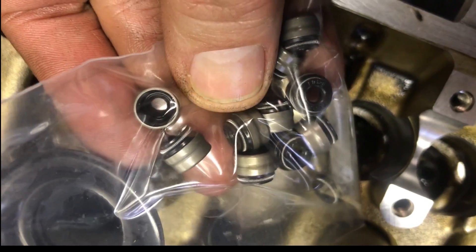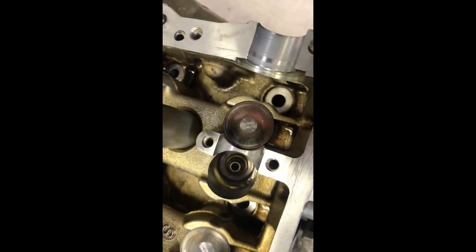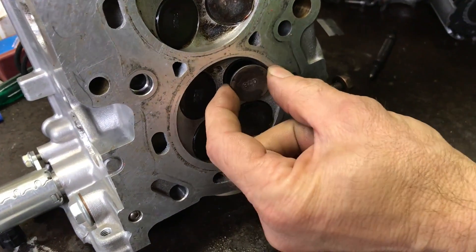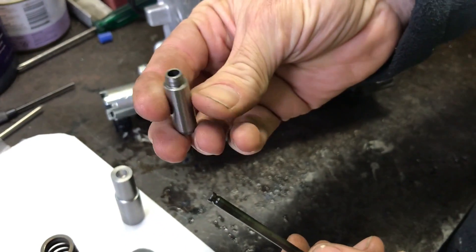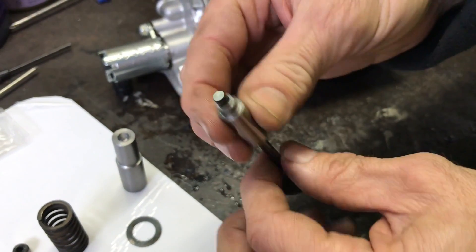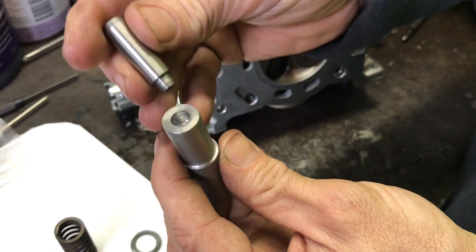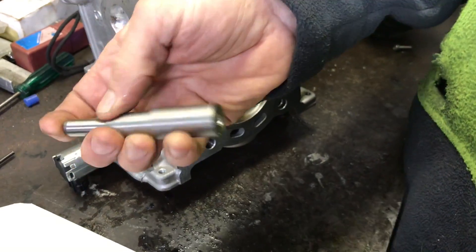Once all that's done, all I need to do is replace the valve stem seals — they just push on quite easily. At this point I've replaced all the valves, just one left. This is the one on the piston that failed, and I believe this could be a common fault. If you look at this valve clearance, I suspect a bit of grit from that failed piston got up there and wore it out. I managed to find a brand new valve guide, and it appears all the wear is in the guide itself, not on the valve — so the valve was fine.